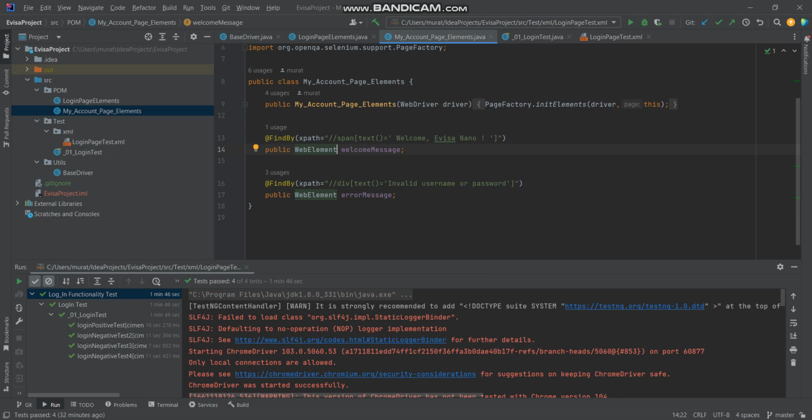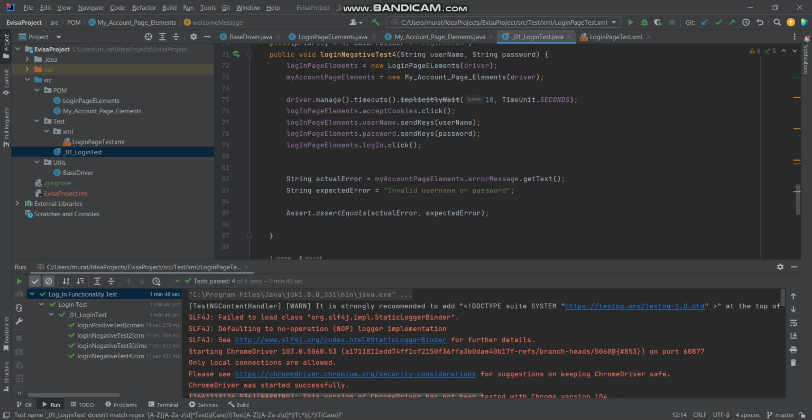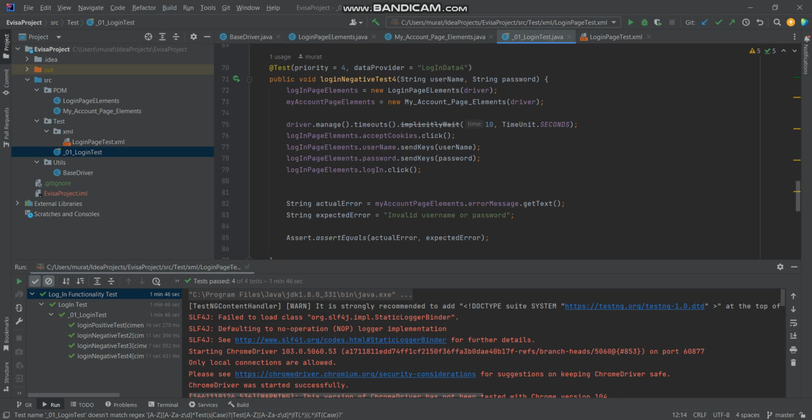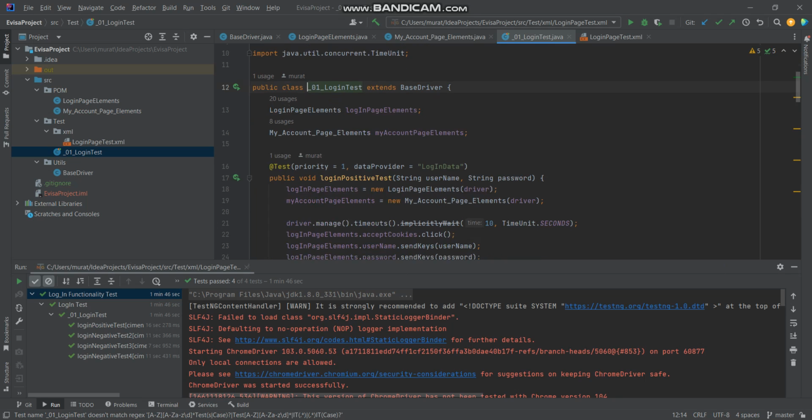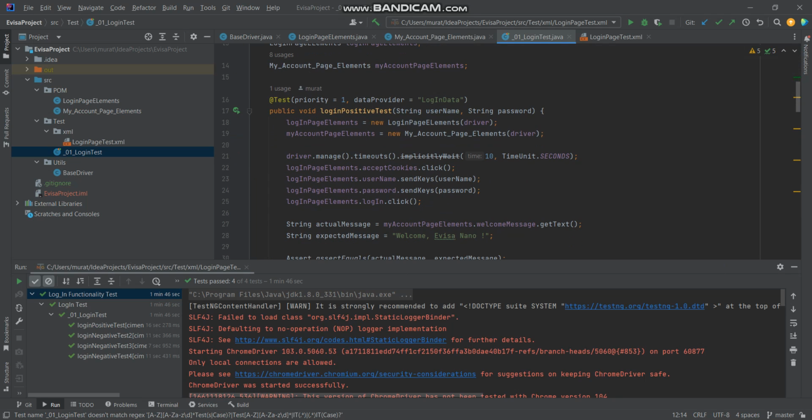And then we have the test package, where we have the 2 most important tests. So it's the login test class, where we have the driver manage and implicit wait, the cookies, the send keys through username and password. And so these are all the 4 tests that we test, and we give priority to the first, that is the login positive test.